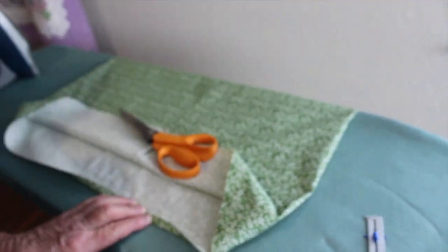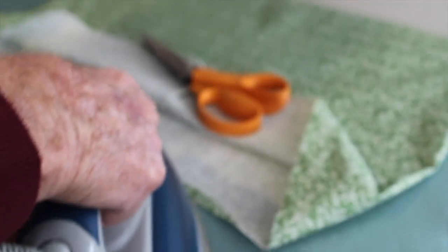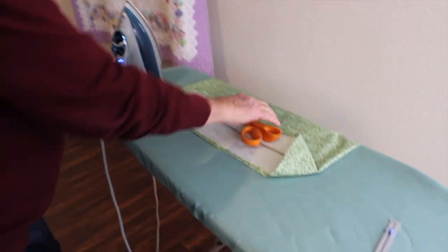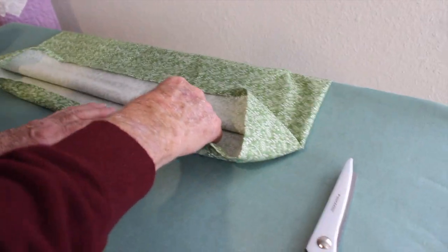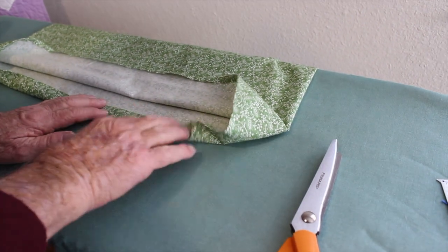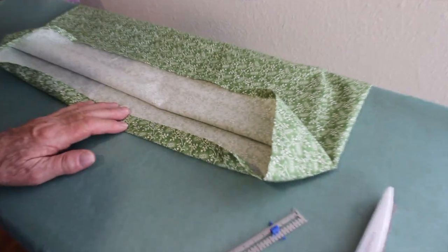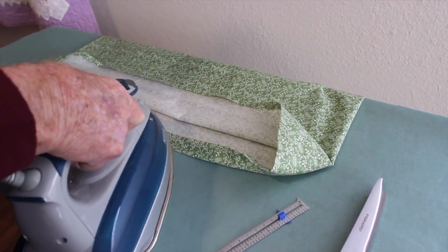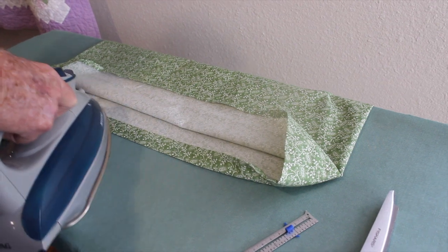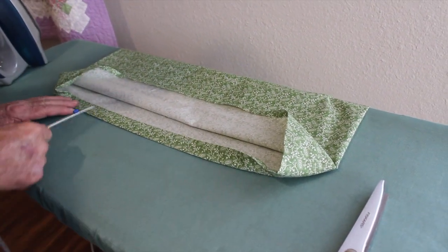You've already found that. On the bottom, we do our 1/4 inch. And then, because we have the wider elastic, we're going to do a 1-inch casing up here. After we sew it, this is where our elastic is going to fit in.